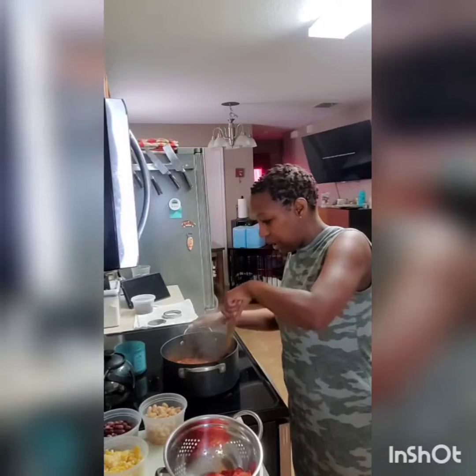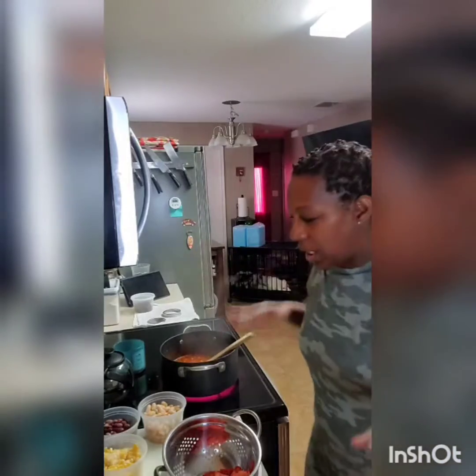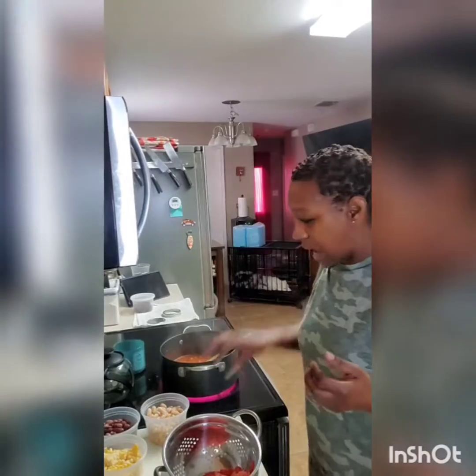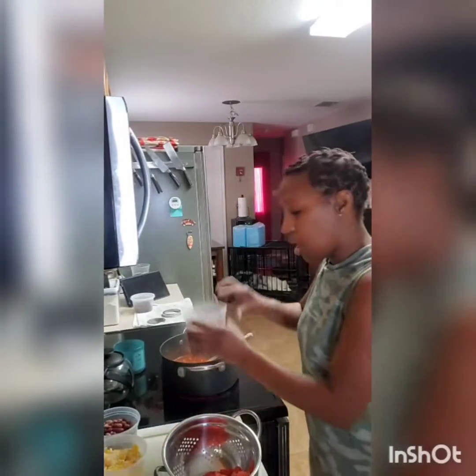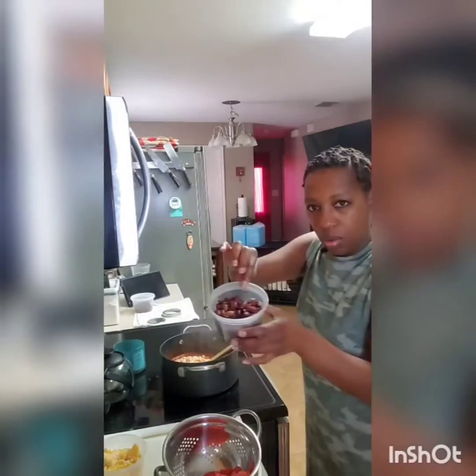This is really, really good. I said I was going to sample it at this point, but after looking back over the instructions, it requires 2 pounds of beef. I only used 1 pound of replacement. Right? So I'm going to wait until I add all my beans a few minutes later. I'm going to reduce, add the beans, tomatoes, and corn. I'm going to add everybody to the party at this point. Cannellini beans, right? 3 bean mix.